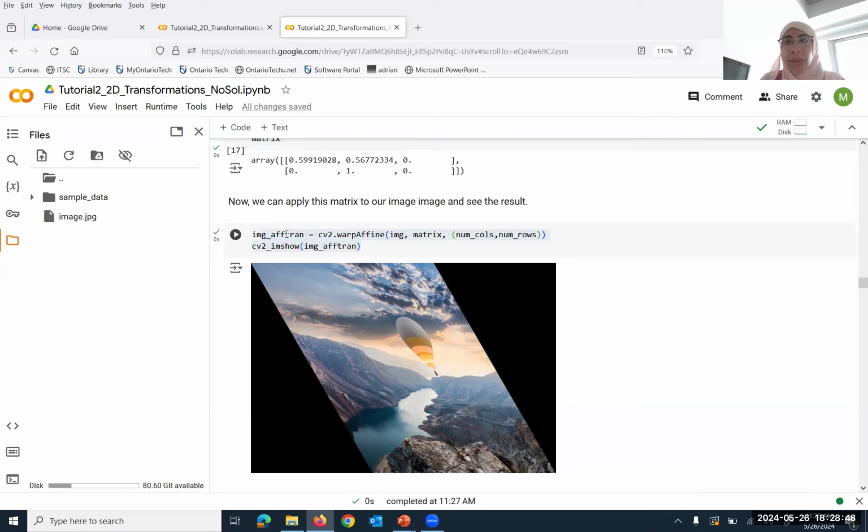Let's see. Yeah, I see people in the chat. So Rachel says parallel lines are maintained. Okay, so parallel lines are maintained in the affine. That's actually a very good point, Rachel. While in the homography, not necessarily. You will find it's not necessarily maintained. So that's a good point.